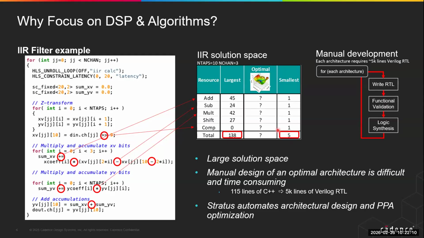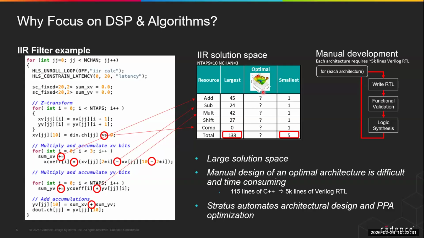Now, there are a whole range of solutions in between the largest and the smallest. And that's essentially the job of the HLS tools, to traverse this, which is essentially a 3D surface exploration job, right? You've got area, performance, and power being traded off. That's by definition a 3D surface exploration problem.